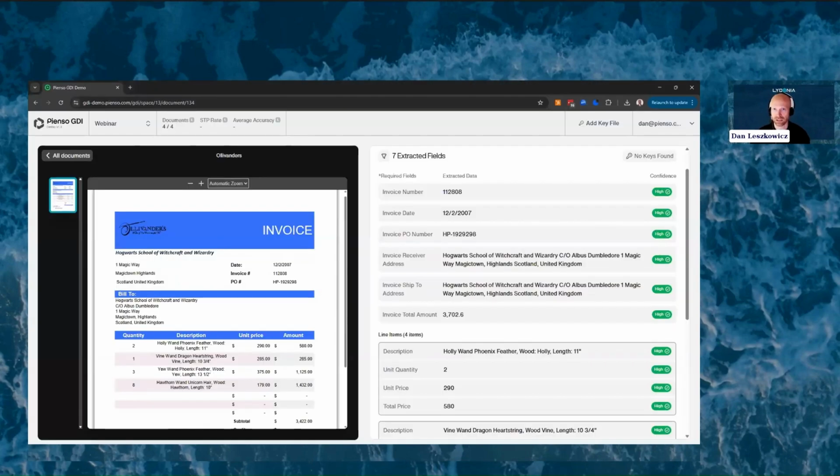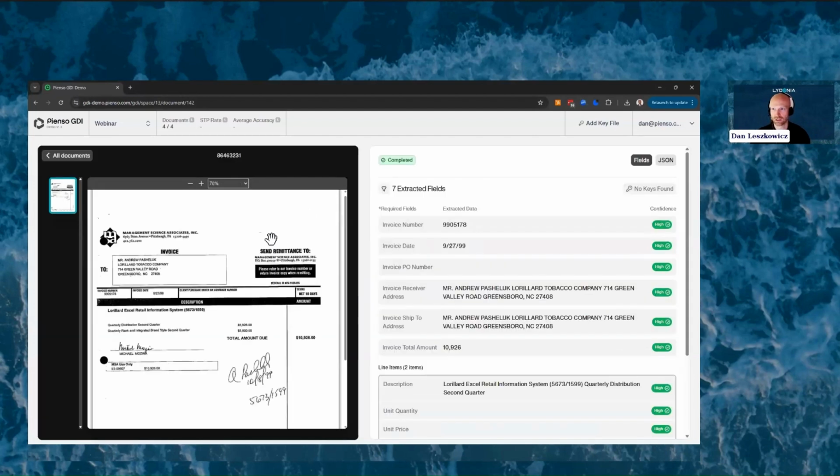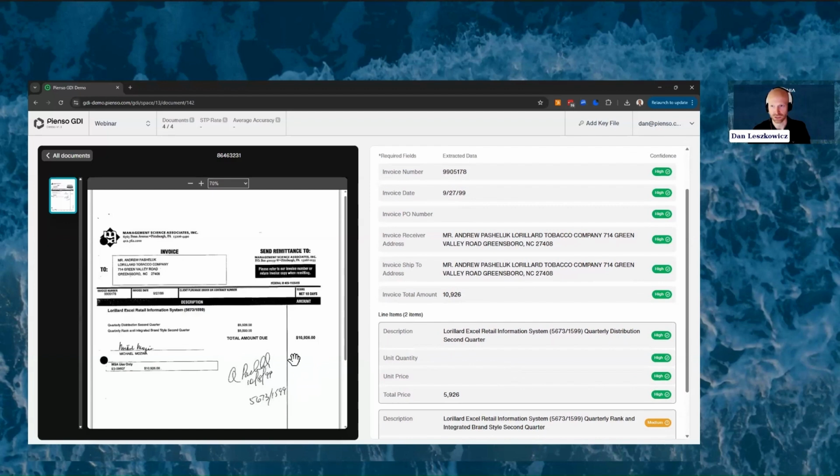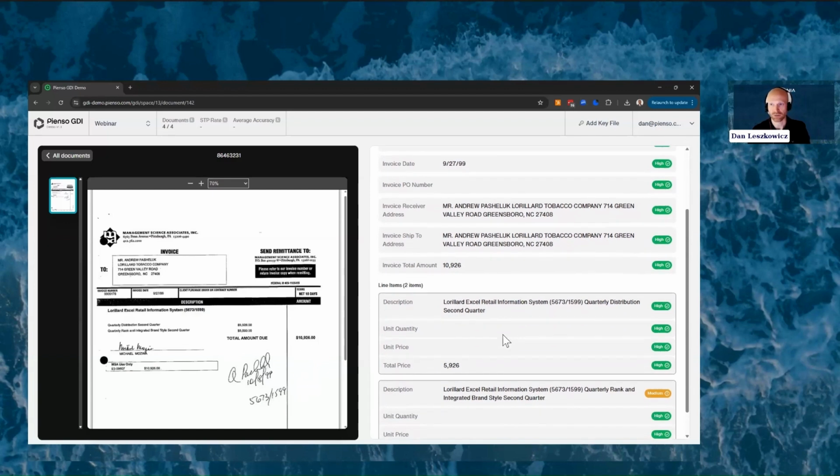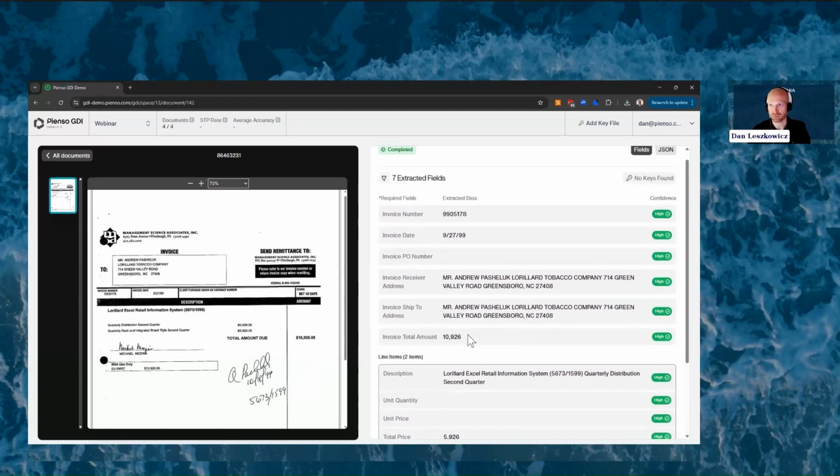And so I'll actually pop back into the demo for a sec. And I've got one that is exactly that. So you can see it's a pretty old invoice. It's from an open source data set, so it's like 26 years old. And you can tell from the quality here, not great scan quality. Everything's kind of a little fuzzy. There's even some handwriting over it. And what I did is I ran it through the platform, and it did a great job of pulling out the fields.